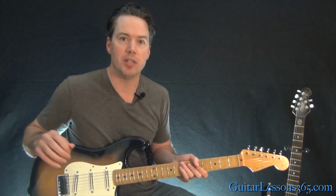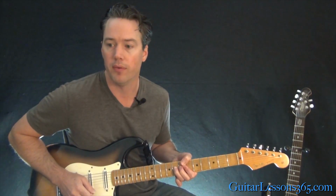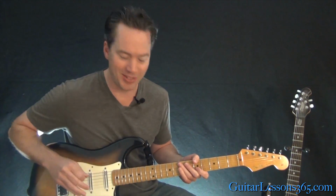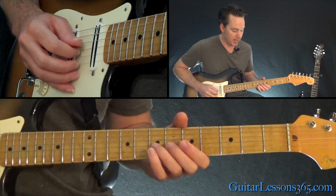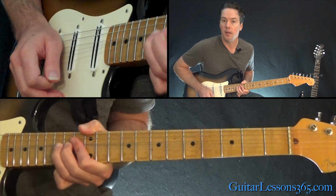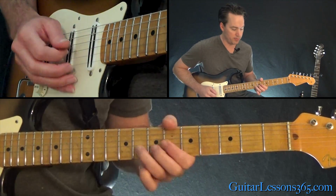Now this last variation, it's kind of this technique called octave displacement. People use it in a little bit different ways. But what it basically means is you take the lick that I did before. Probably getting tired of hearing this lick, but we're just trying to show you how to kind of create variations. Well, we're going to start it now with the top note, that instead of, I'm going to play that up an octave. And then I'm going to go back down to the original for the next note, the original note in the octave.